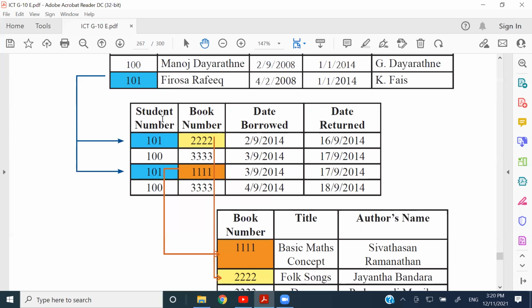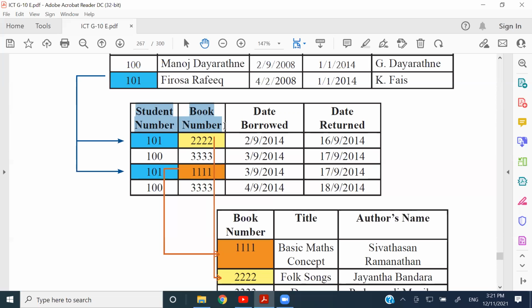So in such cases, we are going to choose a primary key by combining 2 or more fields. There is no rule that you must have only 2 columns. You can have 2 or more columns to form a particular primary key.